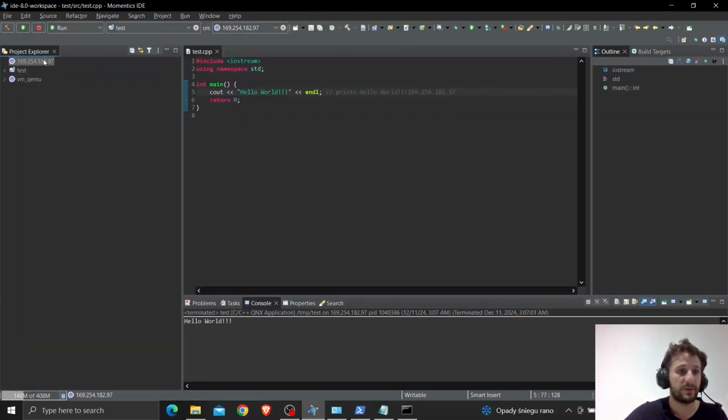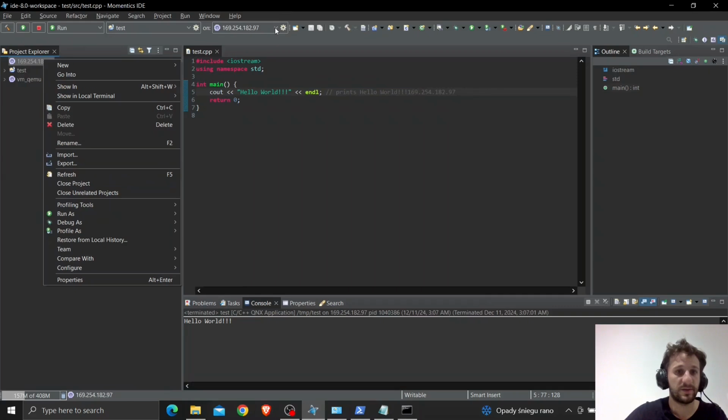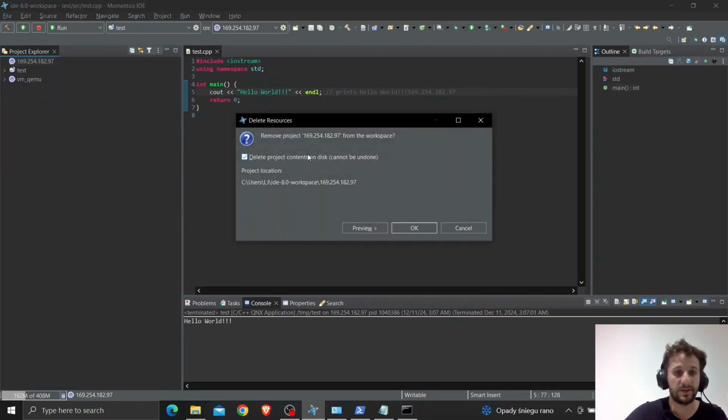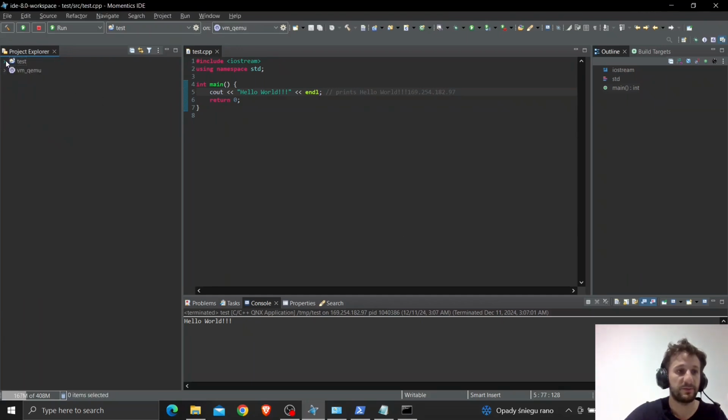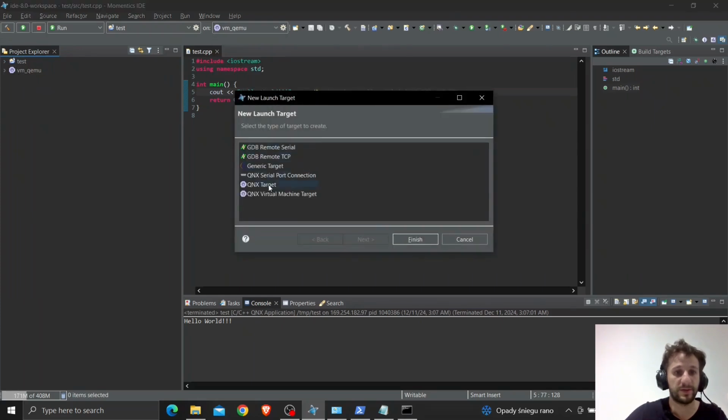So from the QNX Momentics, we can add a new virtual target connection. So we will be able to run our test app directly from here. To do it, new launch target, QNX target.